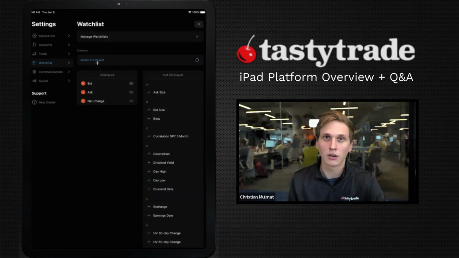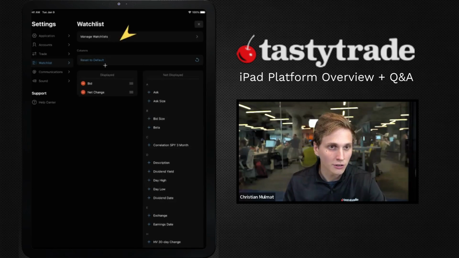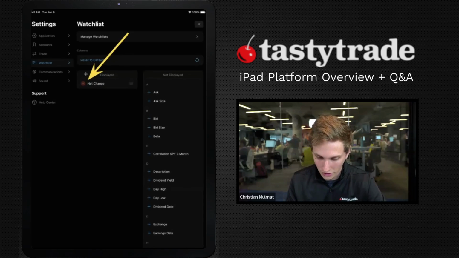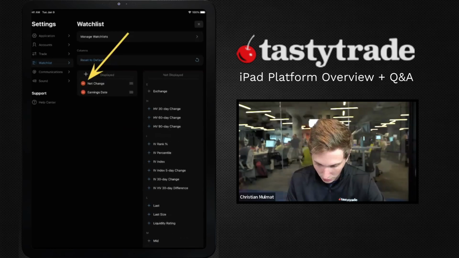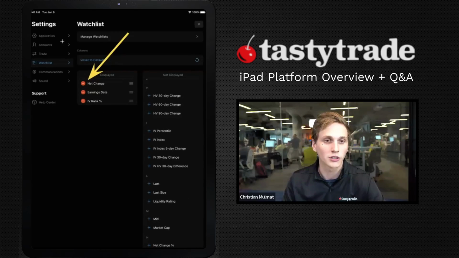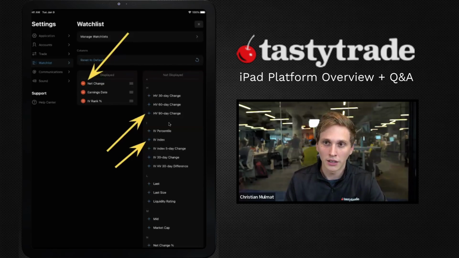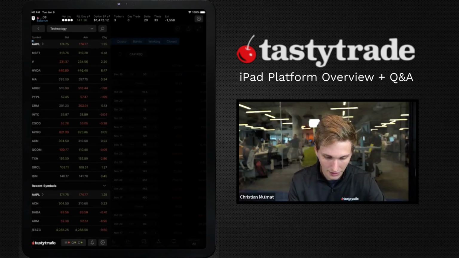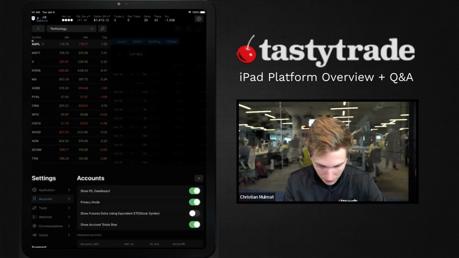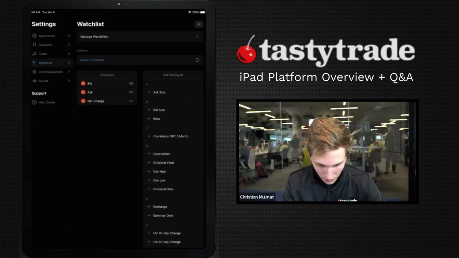And this is where we can edit our watch list columns. So we saw bid and ask there, but maybe if you want to get rid of those, you can click on the red buttons right here to get rid of them off your watch list. And maybe we want to add upcoming earnings dates potentially, or IV rank as well to our watch list. We can tap on the plus signs on the right side. Once you're done with that, you can go back to the app here, and now you can see the columns here. Maybe I actually updated that on one of our different watch lists. Let's go back.